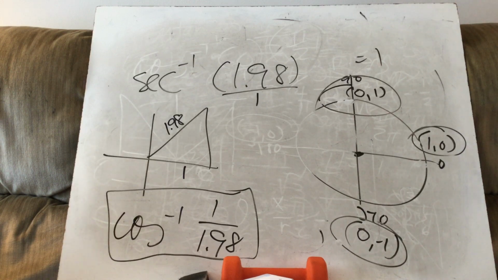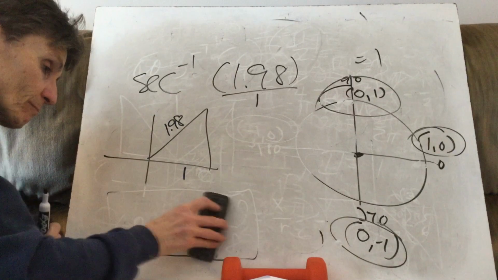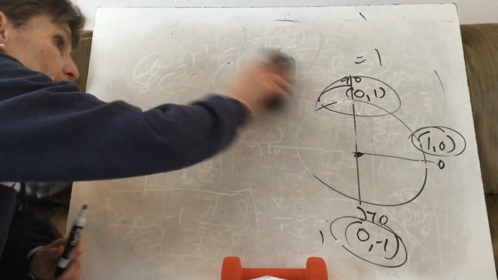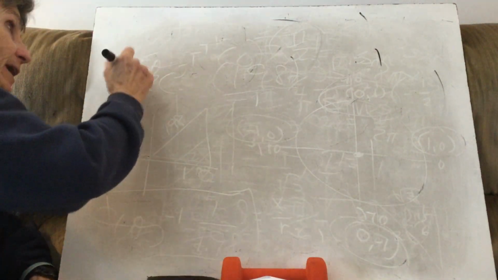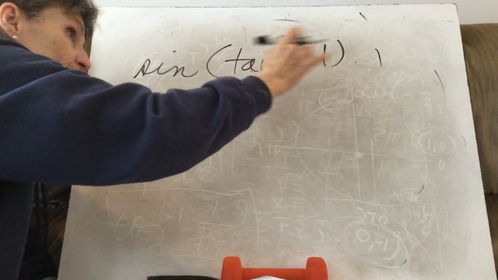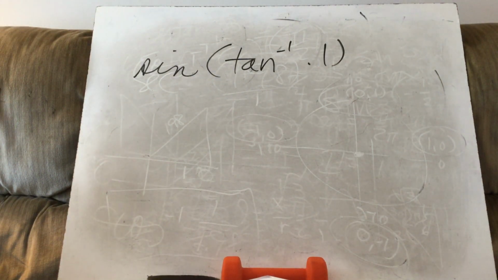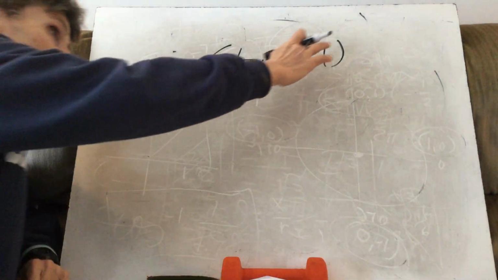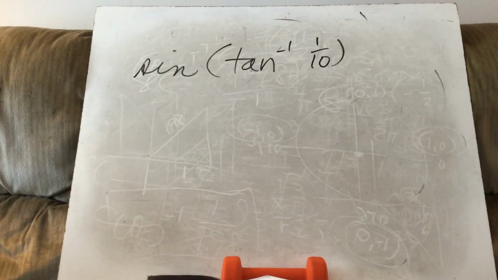All right, we're going to do the next 4 problems, and then we'll be done for the day. What's exact mean? No calculator. All right, so we got to put the calculators away again. And we are going to find the sine of the angle whose tangent is 0.1. Now, you can either leave that 0.1, or you can think of that as 1/10. I like to have a fraction, so I think I'll think of it as 1/10.